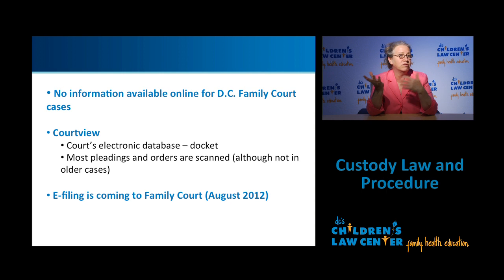And often you can just go to the Family Court Clerk's office or CIC and they will just print it out for you. Or you may find other cases that have relevant information and you want to print out some of that information. You can always check out the hard copy file. And in fact, you may want to do that because there may be information in the file that's not scanned, although most documents are scanned, but you still may want hard copies of those documents, and it may just be easier to get them printed out than photocopied by the clerk's office.